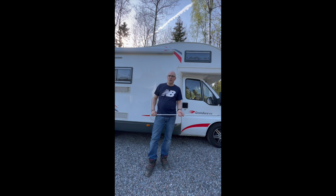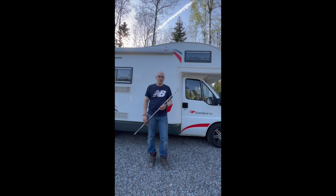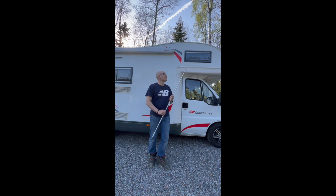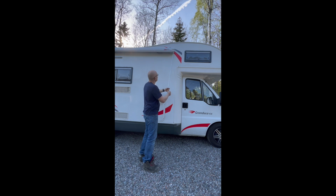What I will show you last is the awning. The last thing is the awning, and I will show you how it works. In the cargo area, you'll find this hook, which you hook into the awning. You tilt it like this. Stop.